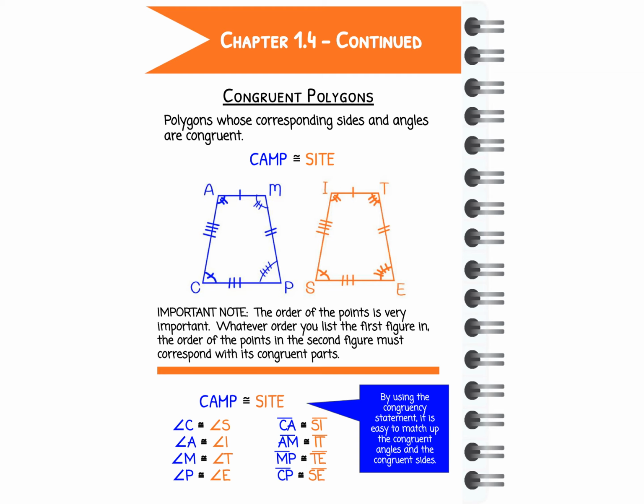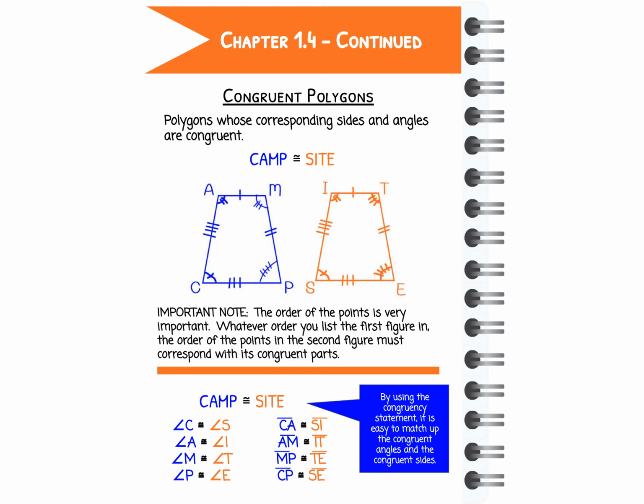All right, so we've talked about congruent sides and congruent angles. We can also have congruent polygons. Okay, that means that all of the corresponding sides and angles are congruent. So corresponding means like in the same position. All right, so up top here I have what's called a congruency statement. So I said CAMP is congruent to SITE. All right, so that means those letters are super important, not just because it spells campsite, but because the C is the first letter listed. That means that angle has to be congruent to the first letter listed on the other figure. So C and S, those angles have to be congruent. A and I, those angles have to be congruent. M, and, sorry, not letters, angles.